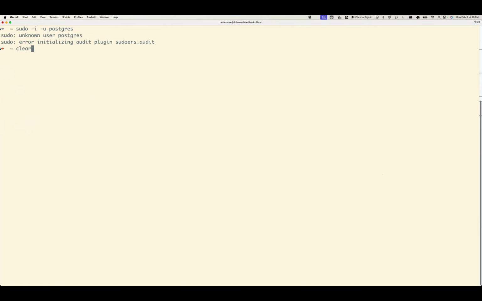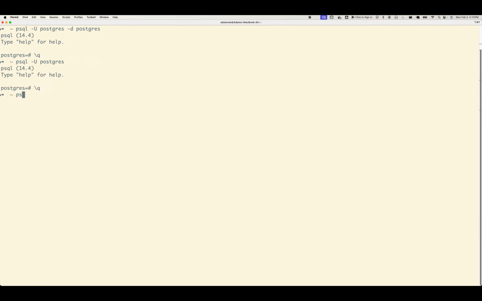But when we switched to the Postgres user and we typed psql, it was doing this. It was connecting to Postgres as a user named Postgres to a database named Postgres. And because psql's behavior is by default, if you just give a username, it looks for a database with that same name.